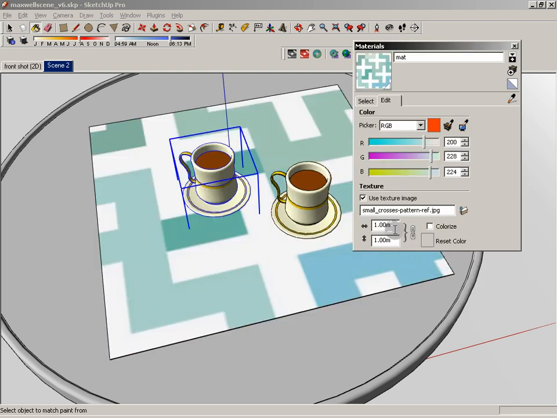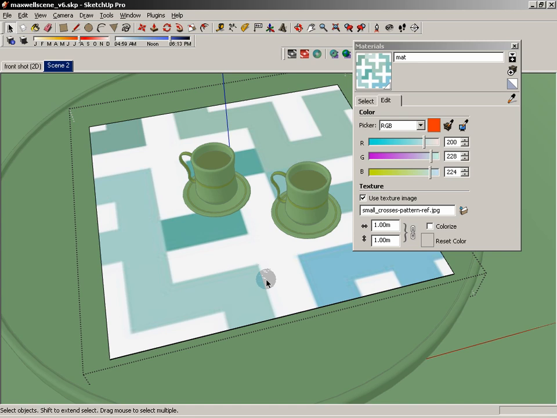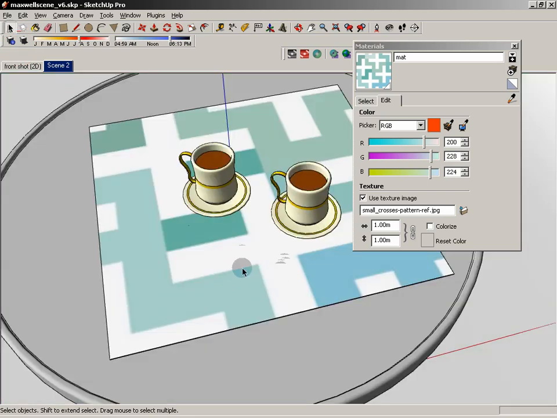And you can see that this comes in right now at 1 meter by 1 meter. And that's okay, that works just fine for me. What may not be obvious, though, is that because this was assigned to grouped geometry, what I need to do is go into that group, select everything, and reapply that material. And if I do that, now what you see is what you'll get. If I apply that material to a group, I won't get what I'm looking for. It'll use a different set of UVs, which just are not going to work for us.